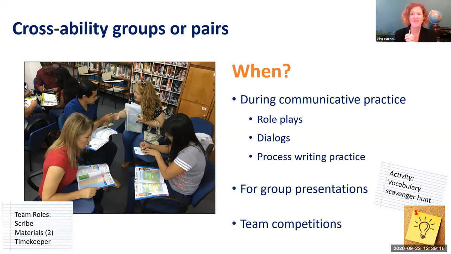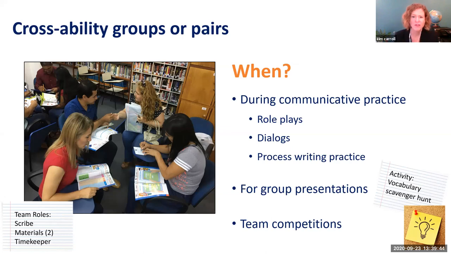So if you're going to have your class divide into teams and compete, then I think that, not always, but very often, I will intentionally group them into cross-ability groups. That way I know that the teams are more or less fair and they can compete evenly. And especially if there's grading involved, I like to do it in a fair way. So I may use cross-ability grouping for that.